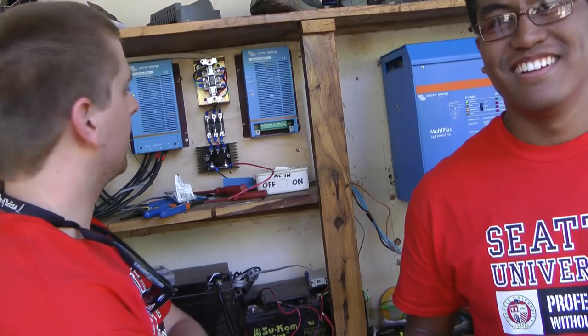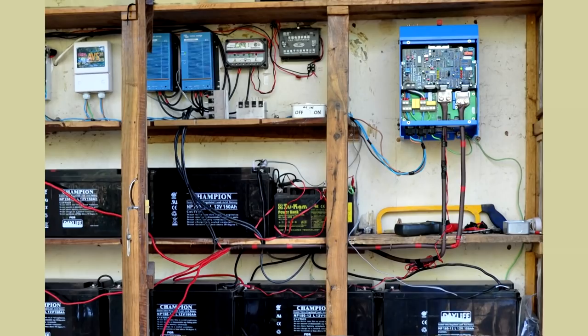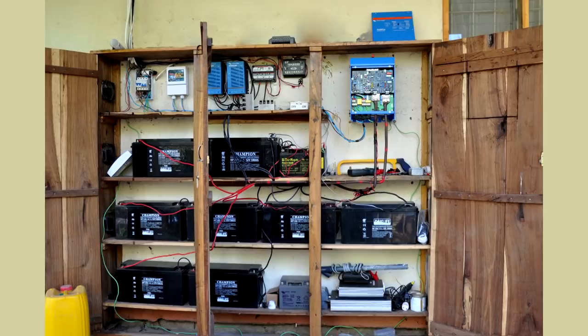But before testing, we return to the original project, which includes the electronics and charging station. The cable was installed to the control cabinet and the electronics were secured. When the power was tested, it worked better than the original design. The complete system had several deep cycle batteries that were all tied through an inverter to the house. It can power everything connected to it, about 3 kilowatts of load.